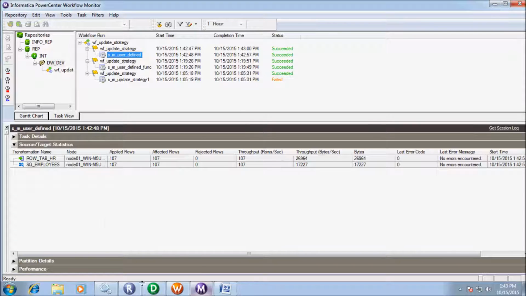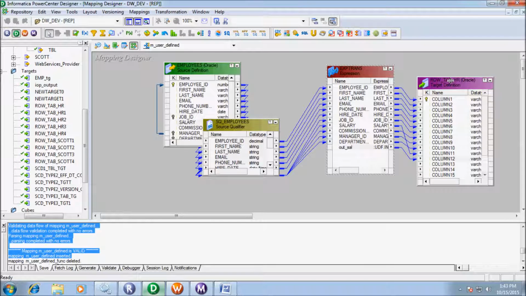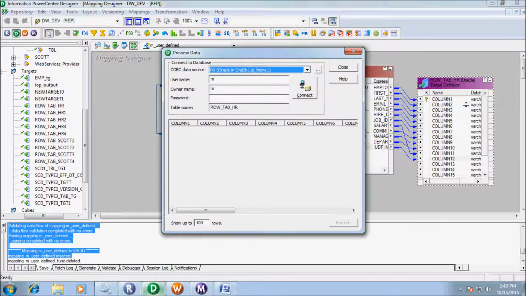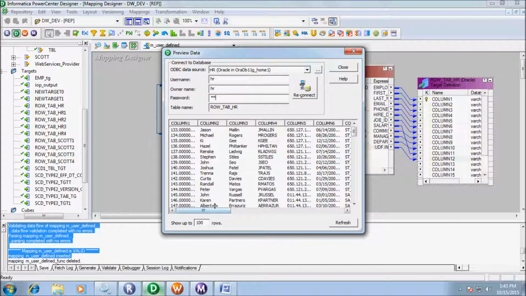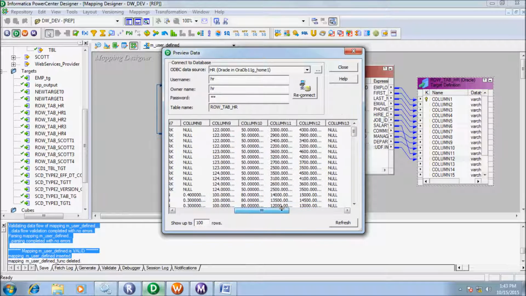The session succeeded. Let's see the records in the target definition. Look there: 3300 is the salary. Now that increased by 1000 and became 4300. 2900 salary increased by 1000, now becomes 3900. 2400 increased by 1000 becomes 3400.